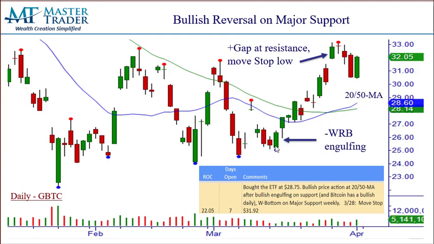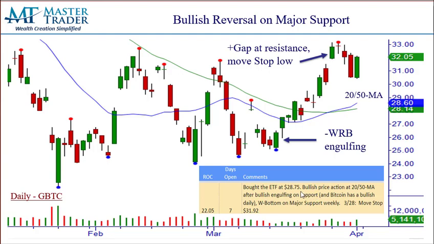And so here, it didn't become a higher pivot low until it had 3 bars, but nevertheless, it's a bullish engulfing, and that's today's exercise of using all the information of what we just went over. Now I have a bullish engulfing reversal on support with a price void. That's where we gave it to our subscribers. We bought the ETF, actually that should be a plus, WRB. We bought the ETF over the high of this bar. We actually bought it on a pullback into the gap fill that day.